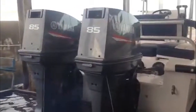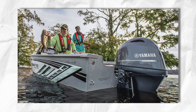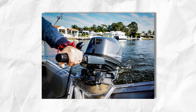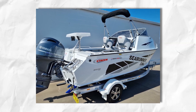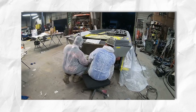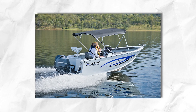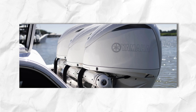Alongside these mechanical leaps, Yamaha undertook broad infrastructure improvements. They established extensive service networks, ensuring parts were more readily available, and dealership training programs popped up so technicians worldwide could get certified specifically on Yamaha engines. This holistic approach appealed to the average boater, who valued reliability not just in the product itself but also in the service experience. Reviews praised everything from Yamaha's streamlined cowl designs to ergonomic control boxes that made skippering a breeze even for novice captains. Yamaha's success also sparked new collaborations — boat manufacturers began designing hulls explicitly for Yamaha power plants, and racing teams that once overlooked the brand now saw Yamaha as a legitimate partner for high-stakes competitions.